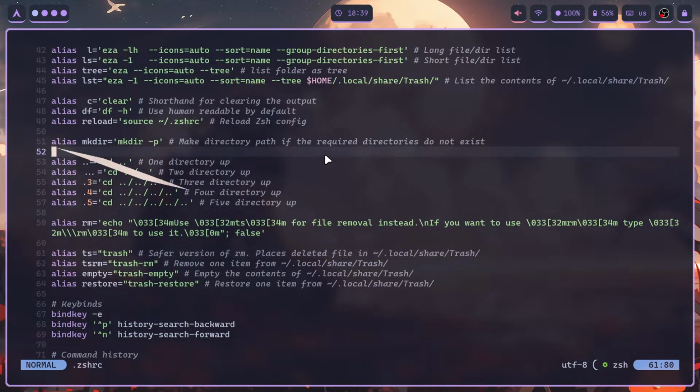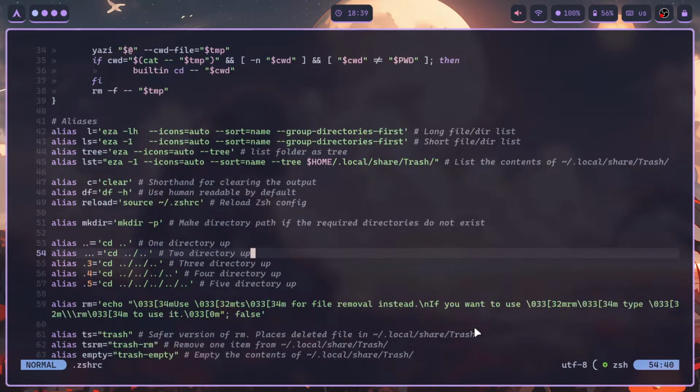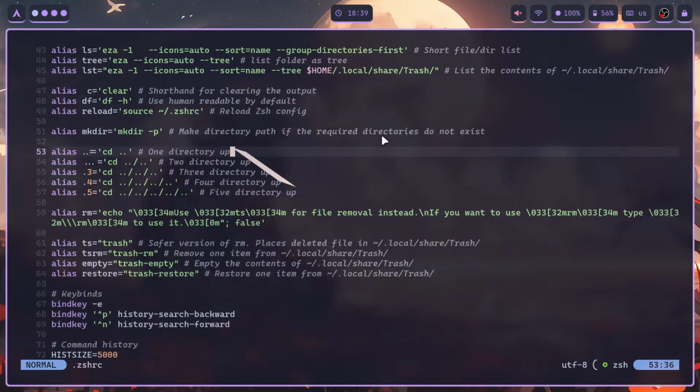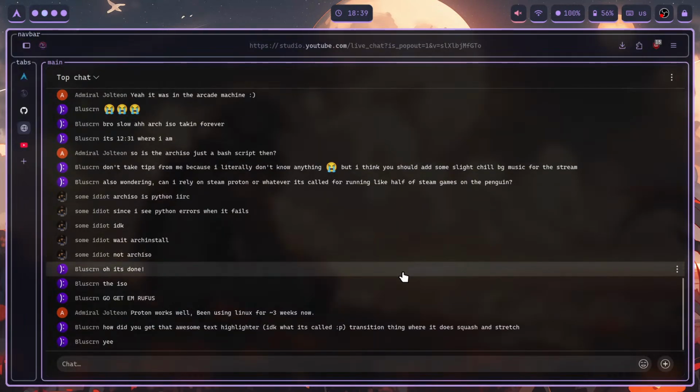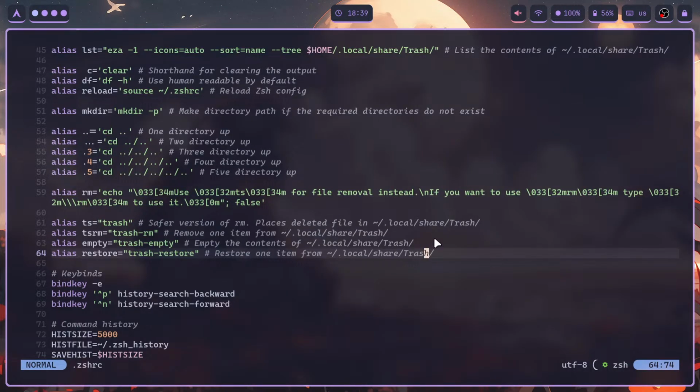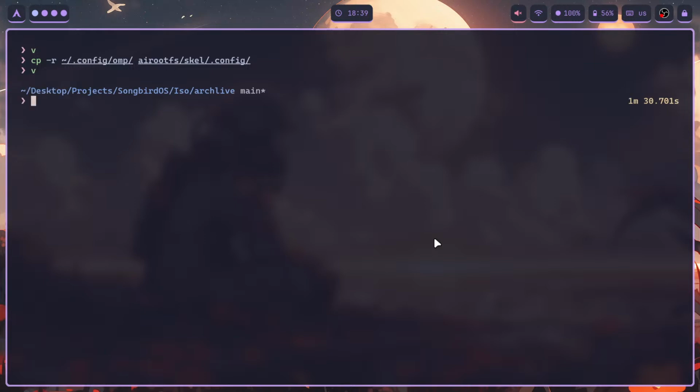On here on Kitty, my caret, this thing, that animation. Yeah, that's a Kitty config. And that's a good point. We should add my Kitty config, because Kitty will be the default terminal.